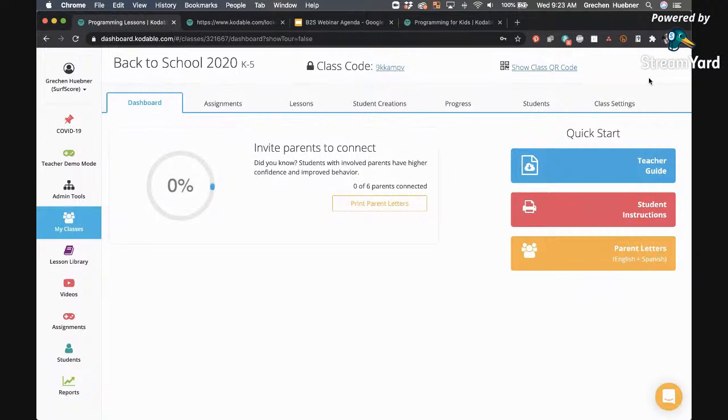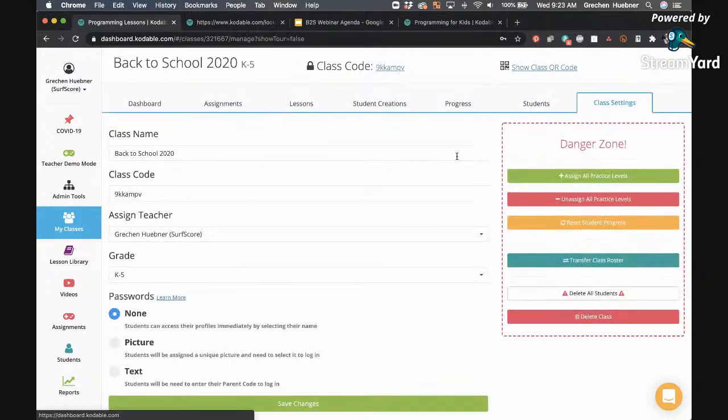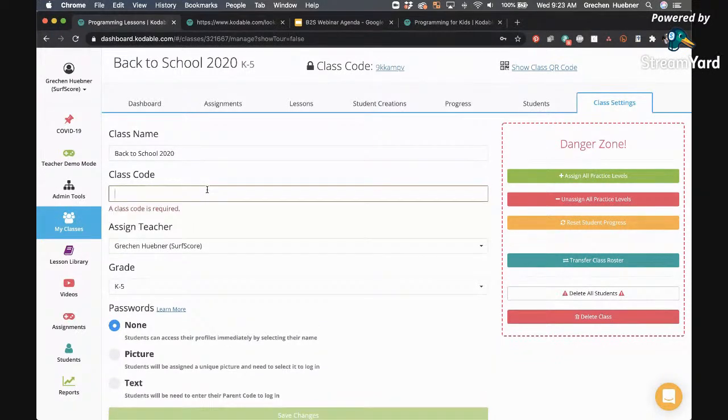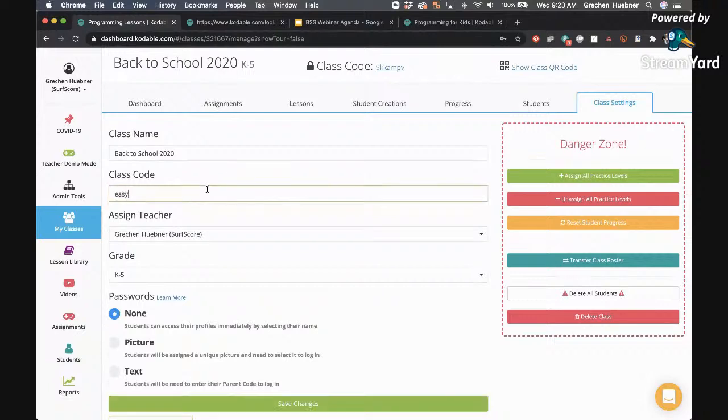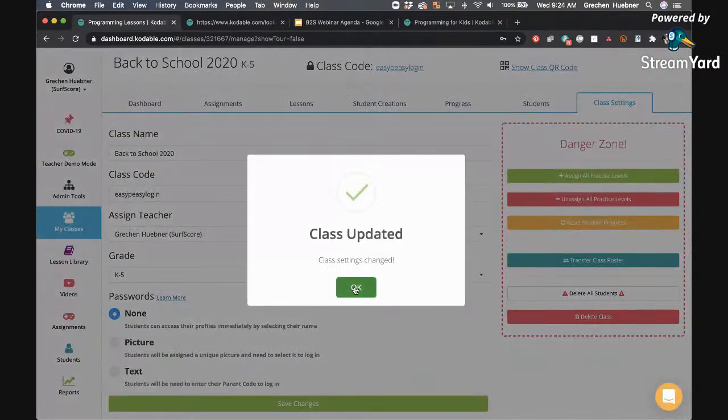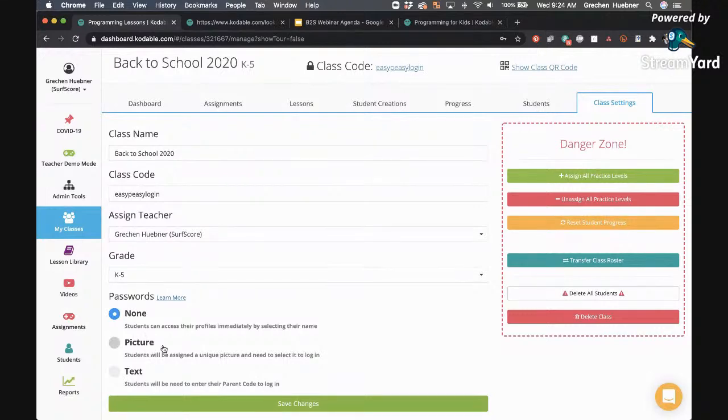But I'm just going to hop over to class settings and show you where you can edit the class code. You just go to this class code, and I'm going to name it easy. And that's going to save. Great. This is also where I can turn on picture passwords or text passwords.